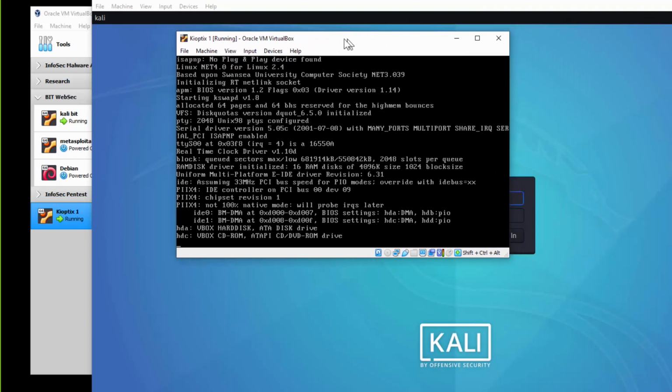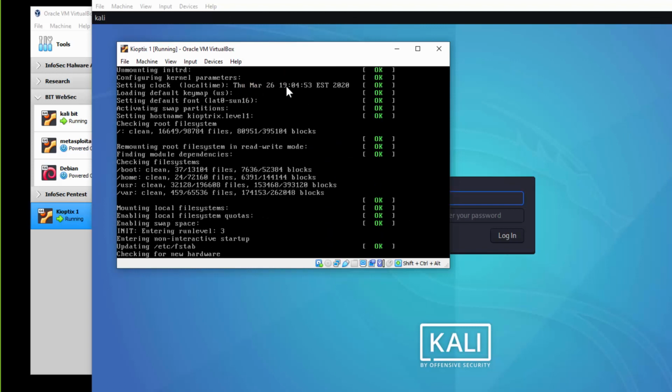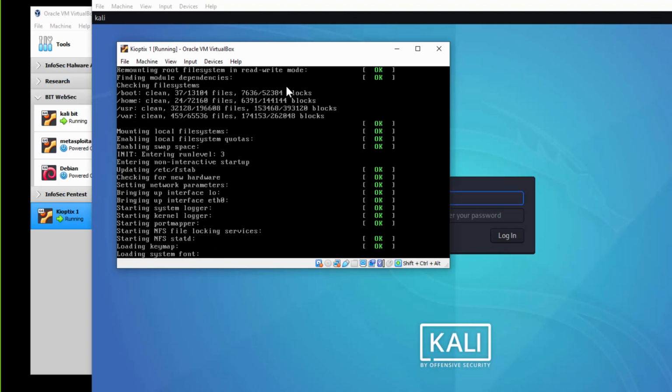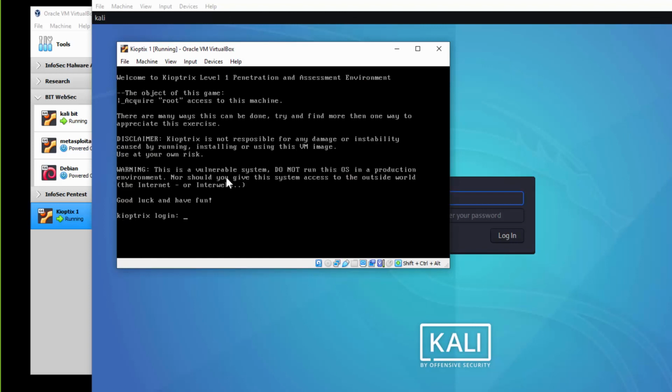For K1 and K2, as they come online, there can be some issues. Because hardware changes, and because they're using Red Hat and specifically CentOS, they sometimes have a configuration utility that pops up. It should be fairly straightforward. You just go through and tell it to disable anything that it recommends disabling, enable anything it recommends enabling, and if it's a network adapter, tell it to use DHCP. We don't have that problem.